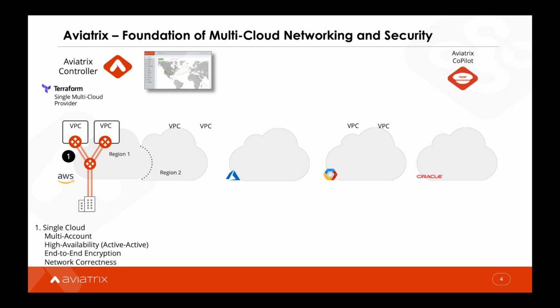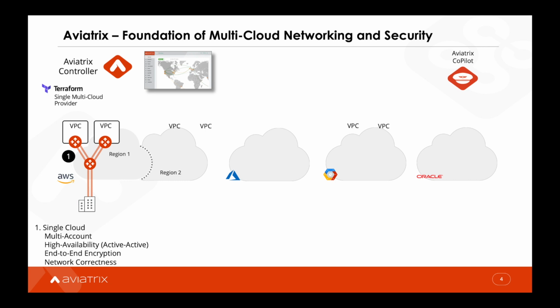And this could be a single gateway, it could be multiple gateways. If it is multiple, then the controller builds multiple IPsec tunnels to provide high availability and forwards traffic in an active-active manner. Disabling encryption is not an option here. These connections are always built over IPsec.